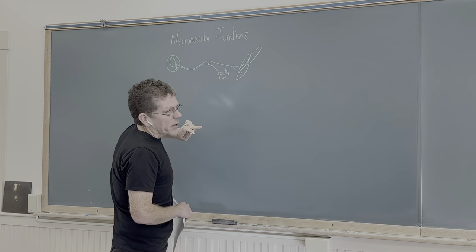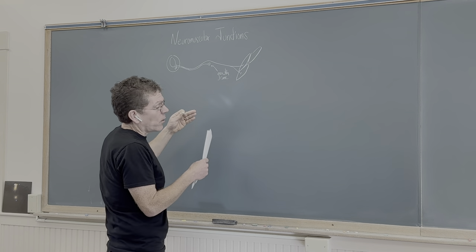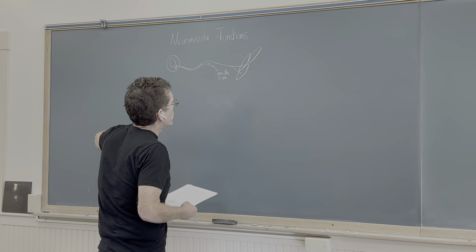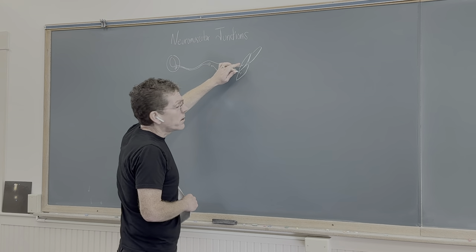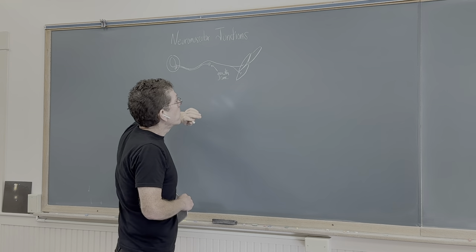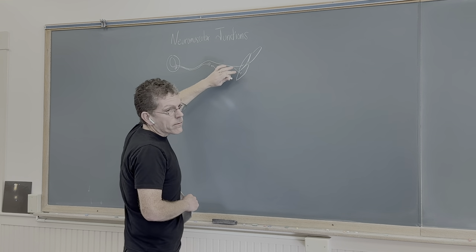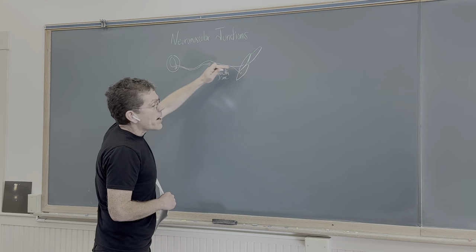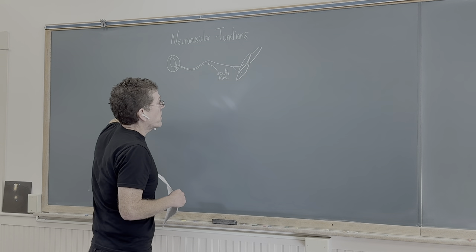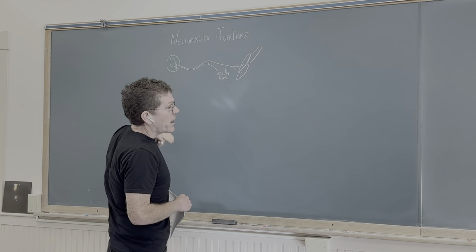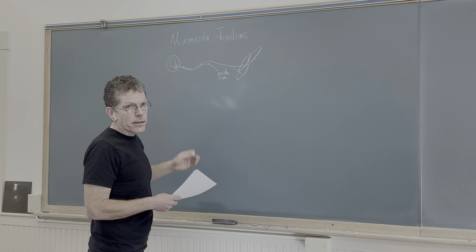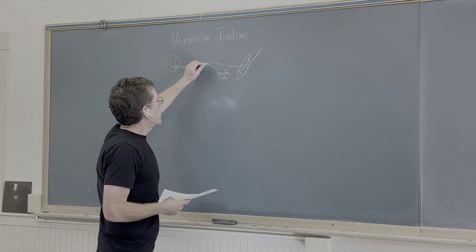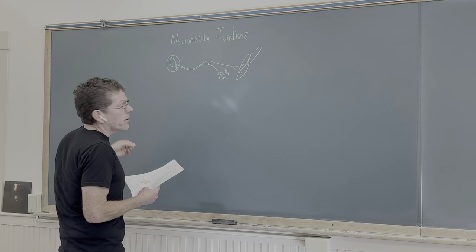Each muscle cell — that is, each cell within a muscle, which consists in the case of a large muscle of very many individual muscle cells — each one gets a synapse from one and only one motor neuron. Each motor neuron might innervate, might make a synapse with multiple muscle cells. Motor neurons grow out in excess, in vertebrates at least, make connections to many cells, and then they compete to stabilize those connections. Some of them will be pruned back. We're going to look first at this growth cone and talk about how it crawls and steers toward a target.